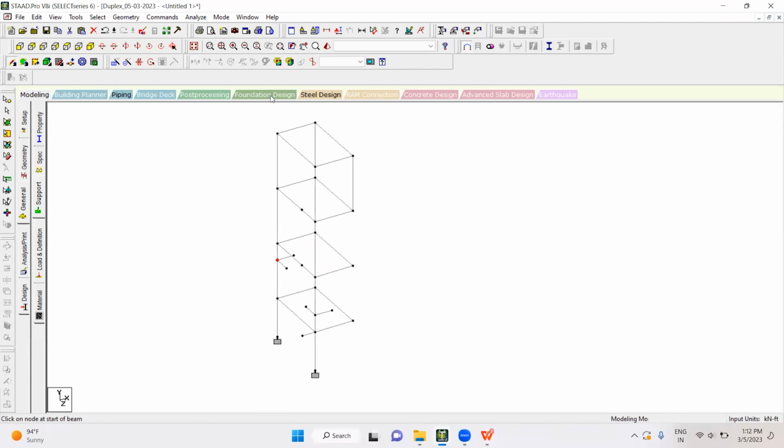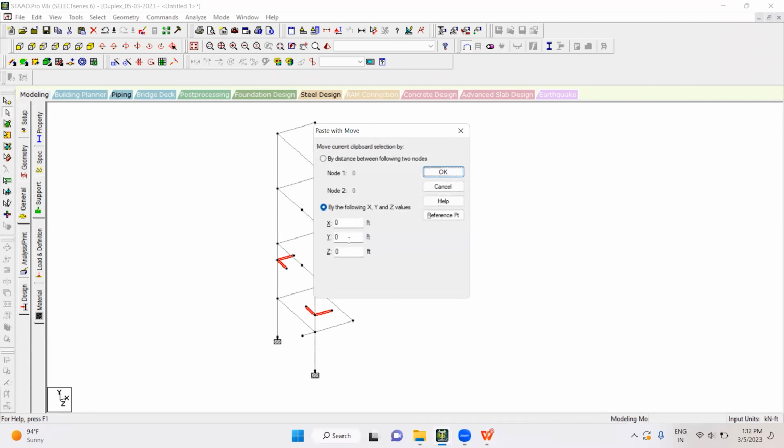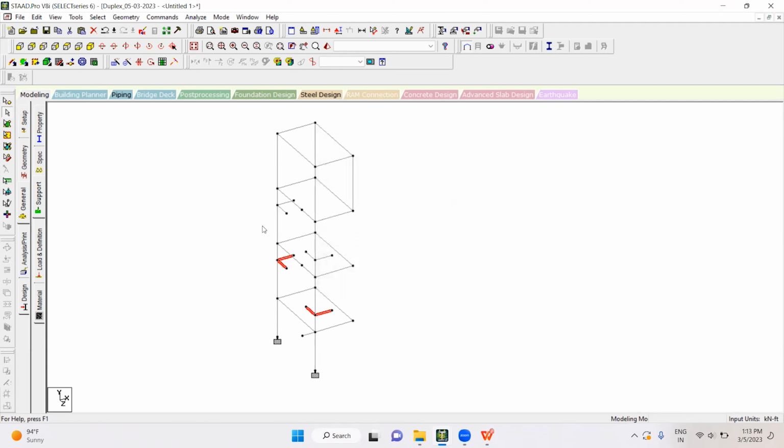Now I'll select this, and then this. Floor to floor height is how much? It is only 11.5 feet. So I'll select this, copy, paste, floor to floor height 11.5 feet. Now I'll say 11.5 in the vertical direction. So automatically in the next floor, in the same position, these mid-landing beams will be created in the model.